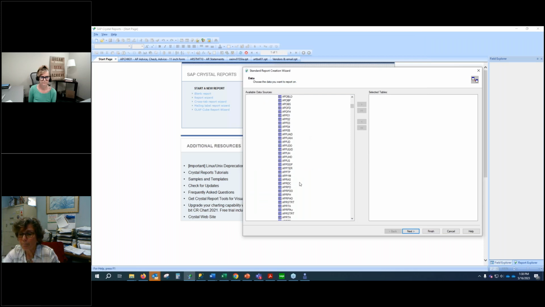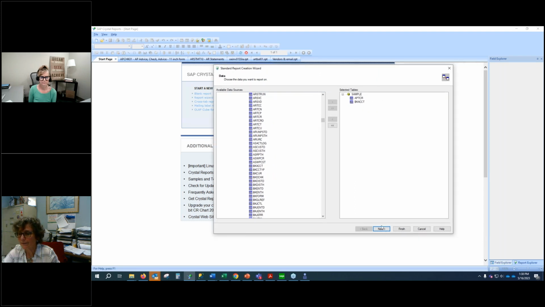So I'm going to add APTCR, and I want BK account. All right, now I've got two tables. So this adds a level of complexity. I'm going to go next.